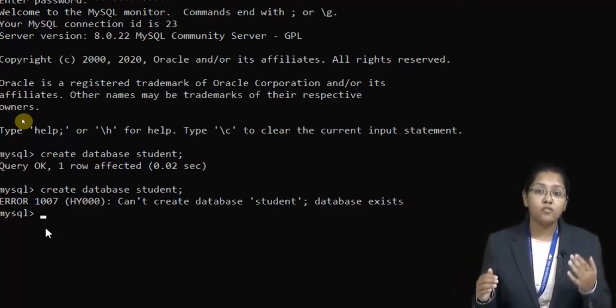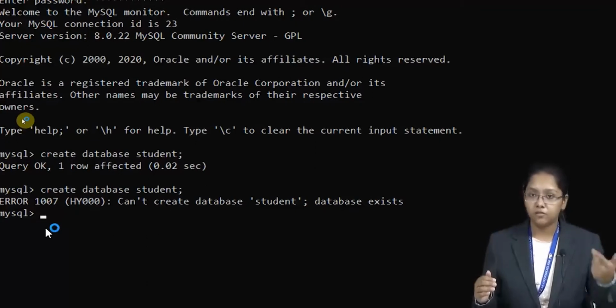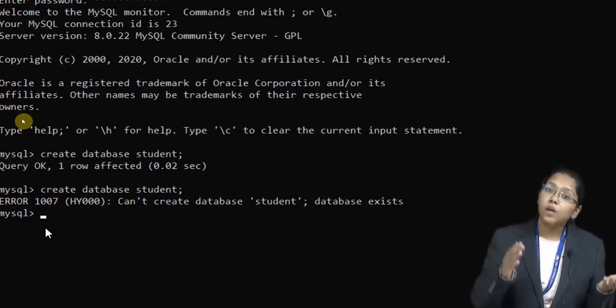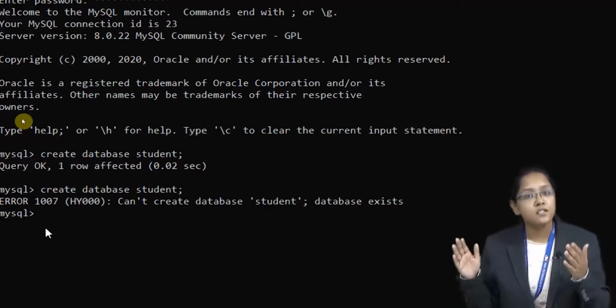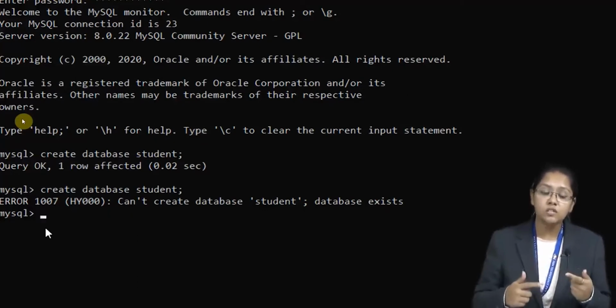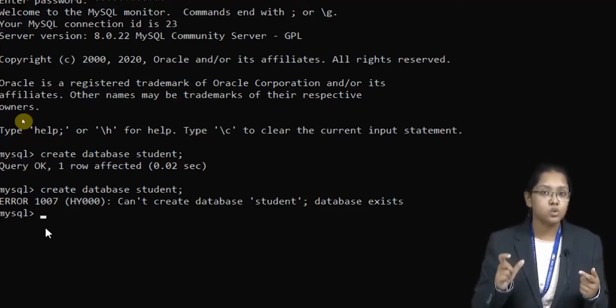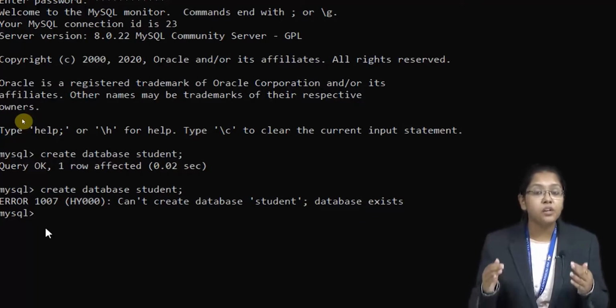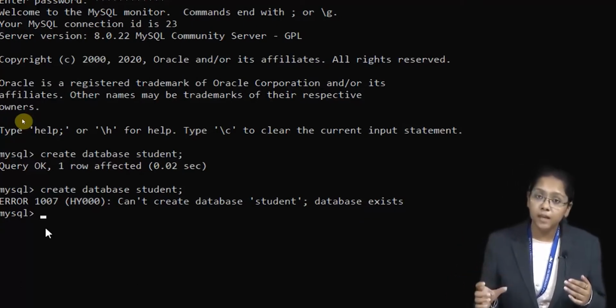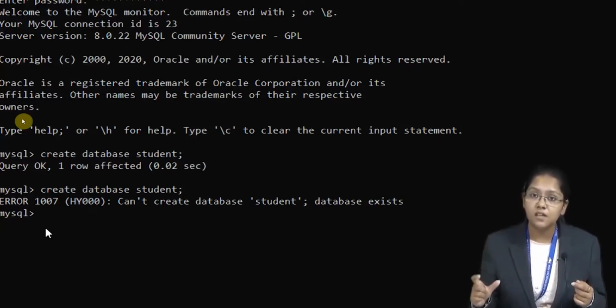And if you have got a line like Query OK in the first statement, the first time you have seen over there, I got Query OK, one row affected. If you are getting these types of lines, then means my query is being executed successfully, right? Now from here you can also judge, my first database name was student. And again I tried to create the database of student only with the same name. That's the reason it showed me database exists.